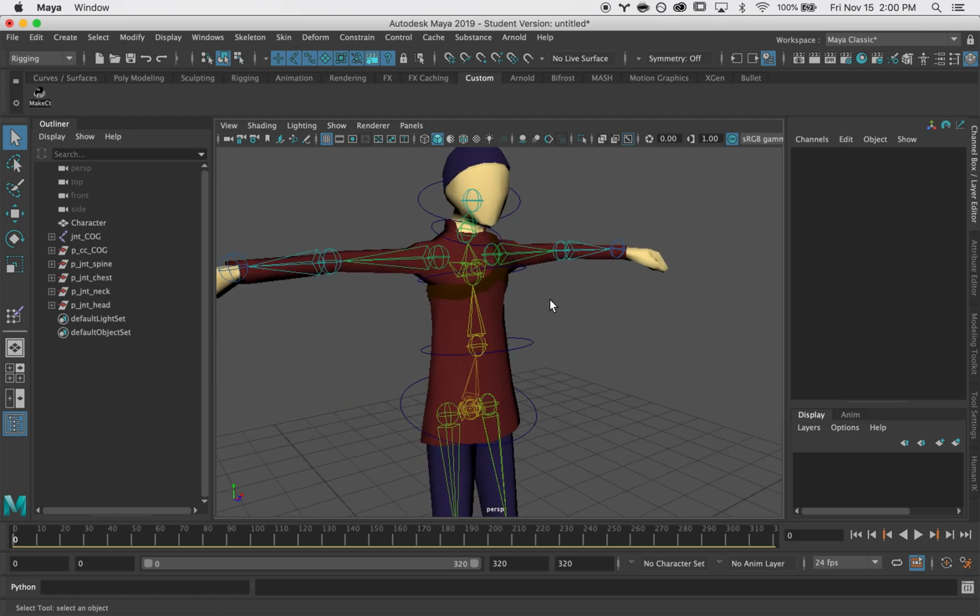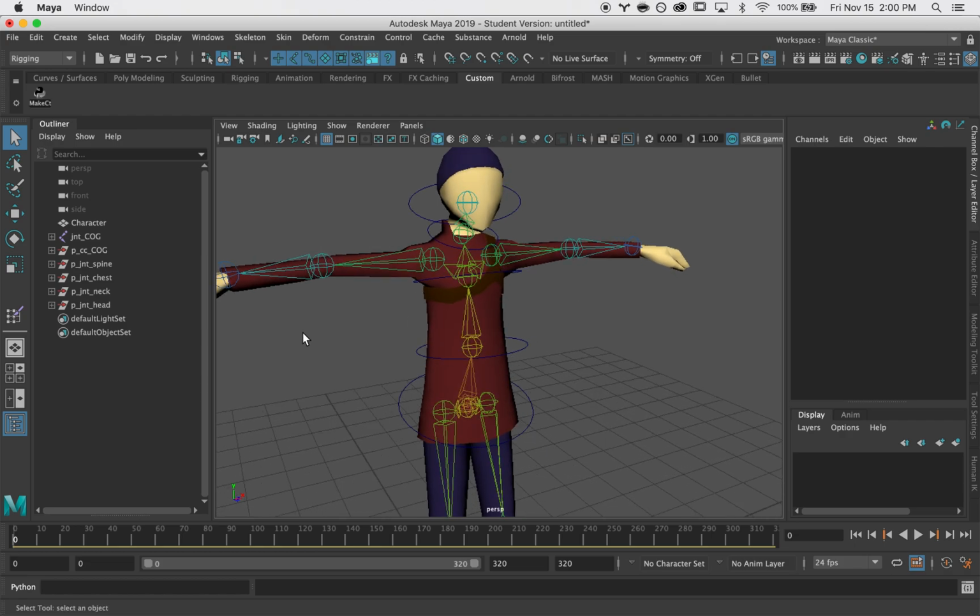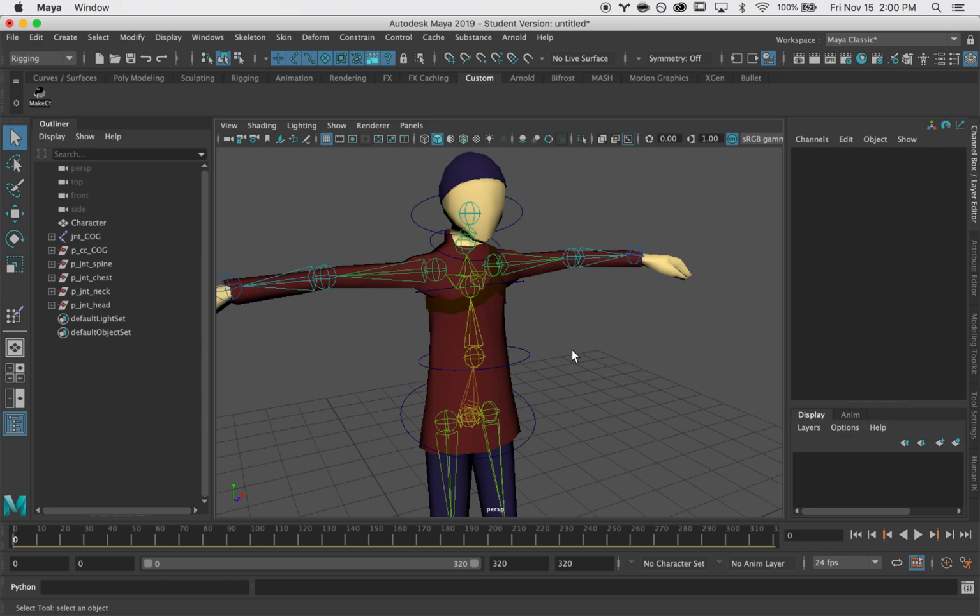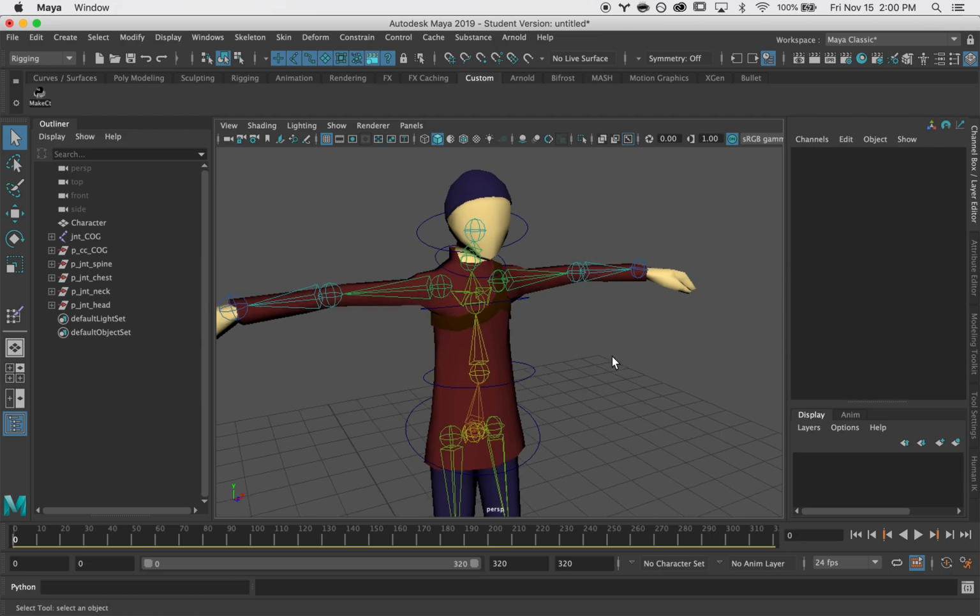It can be really challenging to remember the order that you select things when you're making constraints and also working with parenting and all of that. So a little trick that I've learned is to think about first this, then that. So for parenting, this is a child of that. So first select this, then select that. For constraining, this is the boss of that. So first select this, then select that. So first this, then that. This is the child of this. This is the boss of that.